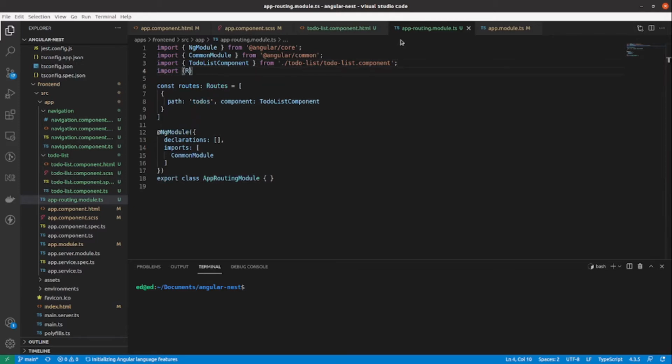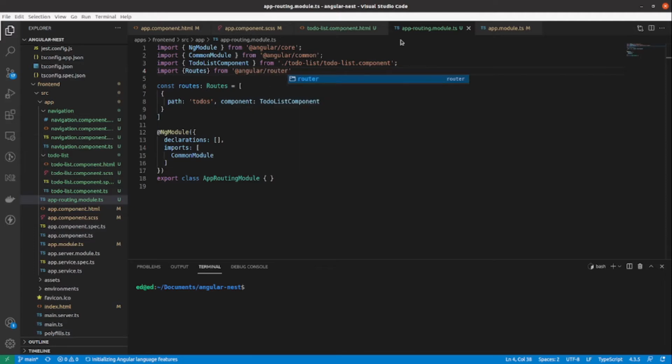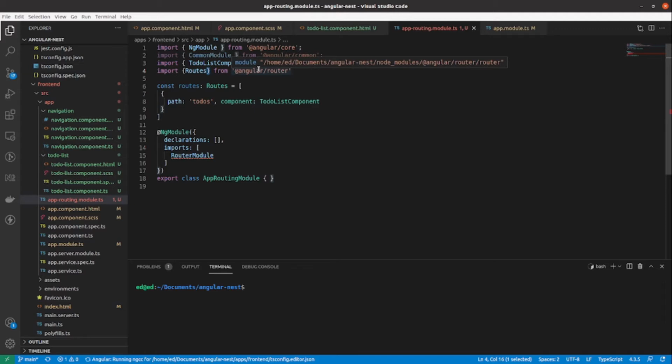We can import the Routes of Angular. I mean, we don't need that much this common module. We rather need to have a router module.